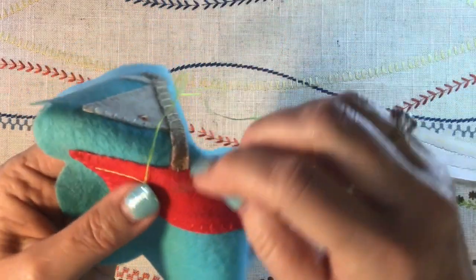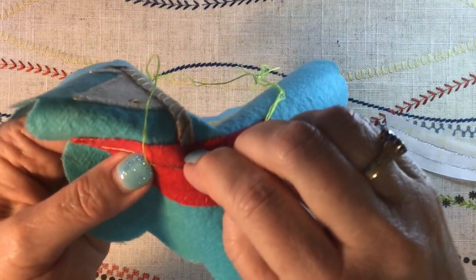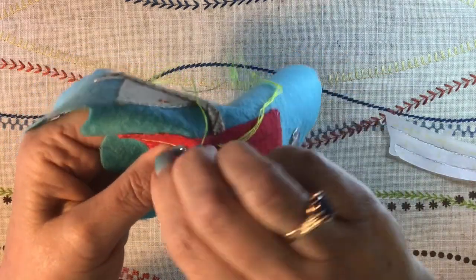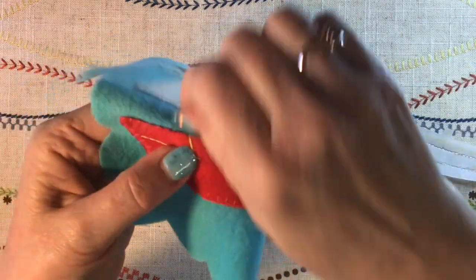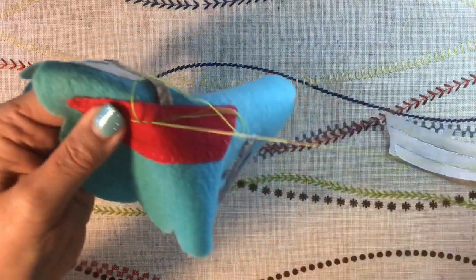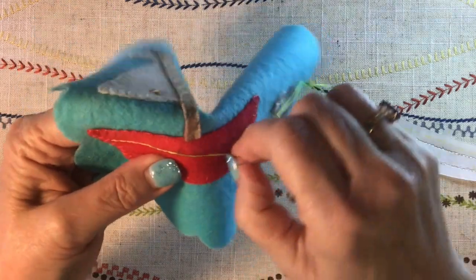I'm going to come a little closer to the camera just in case. Hoping I'm in the field. I'm going to go in and back to where the last portion of the finished stitch was. Come out an eighth of an inch away, back over to it, and just put that on repeat until I've gone.